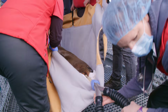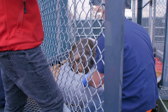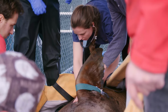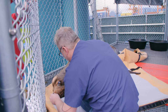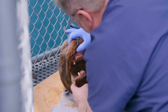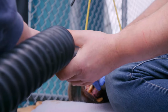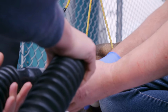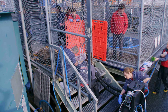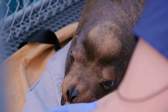So Archie seemed to be recovering fairly normally, and then all of a sudden he just went down. He stopped breathing, and his heart rate is slowing down. We've got an anesthetic emergency. We've got to reintubate and start breathing for him. What's really awesome is the team is always ready for things like that. I'm not even looking at what's going on behind me. Things are just being given to me like they should. We start the ventilator, we're breathing for him.